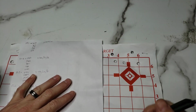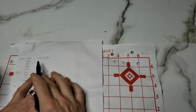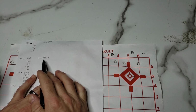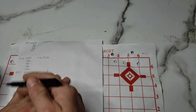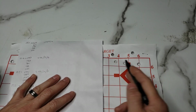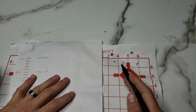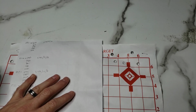Okay, so there was our second charge with 50.6 grains. We had an average of 2981, extreme spread of 34, and an SD of 12 feet per second. And it seems like we went from that vertical stringing to sort of a horizontal dispersion, and we're still at probably about 2.5 to 3 inches going this direction, I do believe. So let's see if we can tighten it up with our next charge at 50.9.